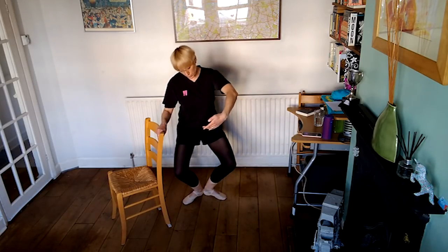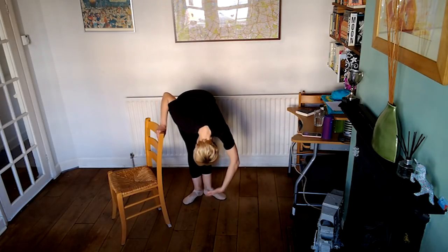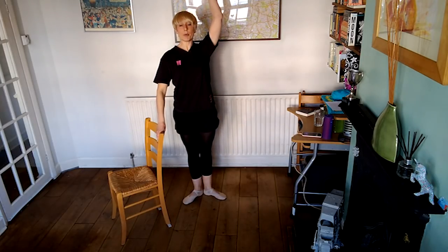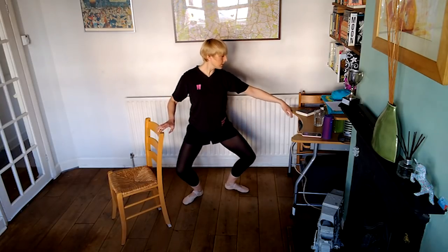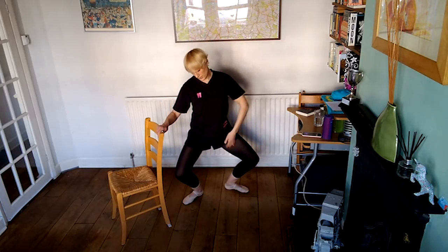Little breathe on the introduction, and we have a squeeze down, push up, arm to first and up to fifth. Now as you go down, push the knees over the little toes and get your heels down as soon as you are able. We roll gently down through the spine. And again, gently up, push the floor away, resist to lower, foot through the floor to second. Repeat the same pattern in second. And then arm to fifth, and your full plié. Don't lift the heels in second, just as deep as you can.